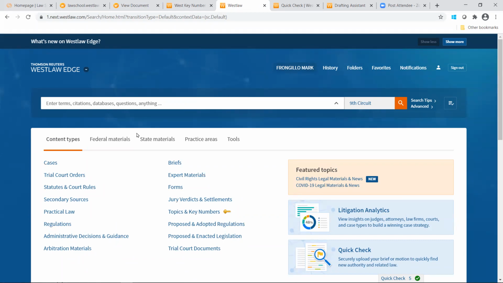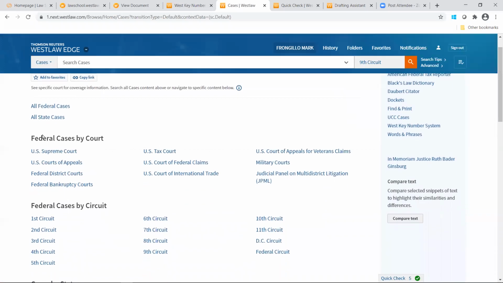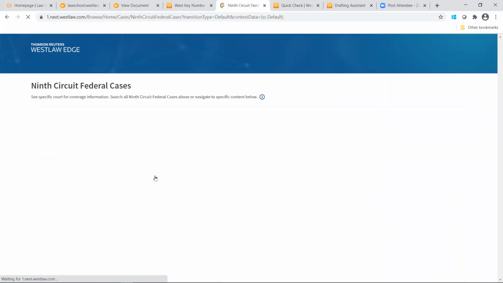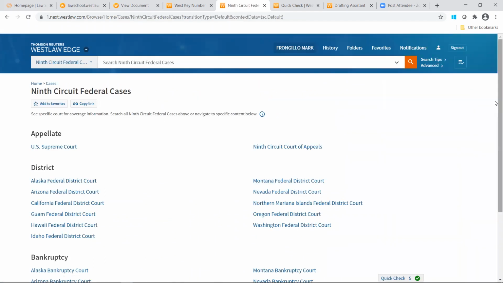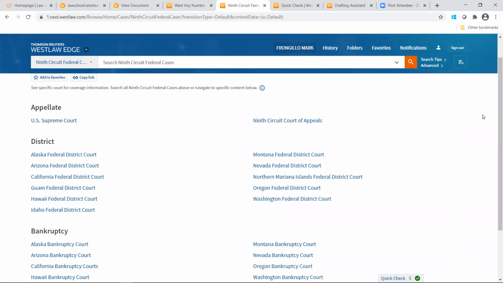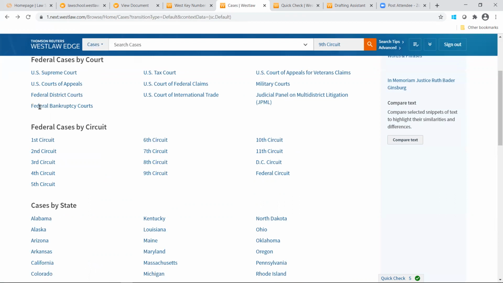If I was only interested in federal cases out of the Ninth Circuit, I could just drill into cases at this point, and I could select Ninth Circuit, and this would include all of the cases from all of the states in that particular circuit, district court cases from Arizona, Alaska, etc. That's probably not where I would begin.